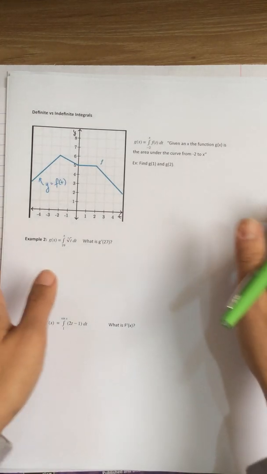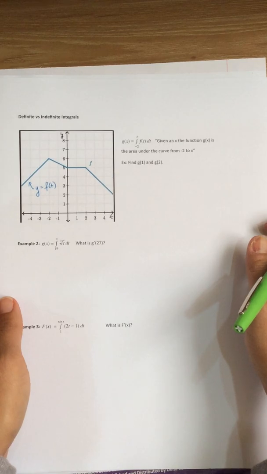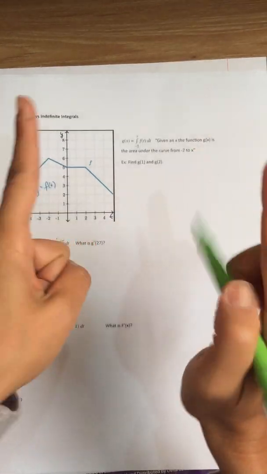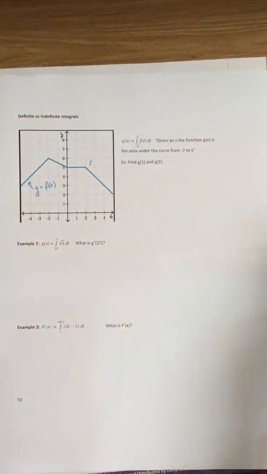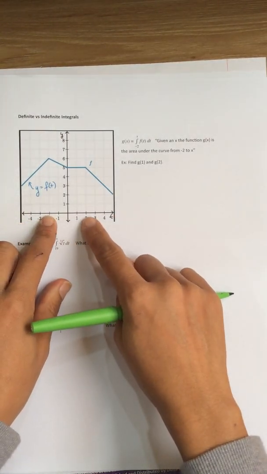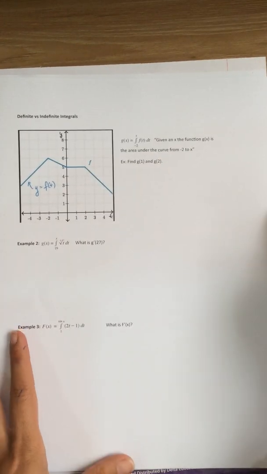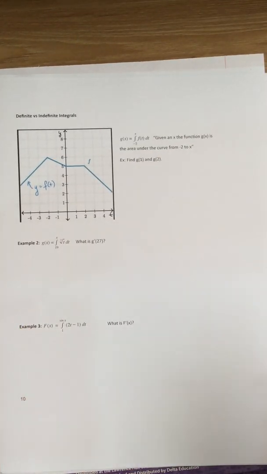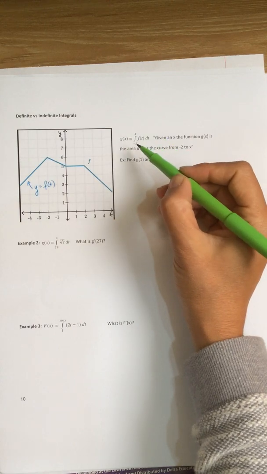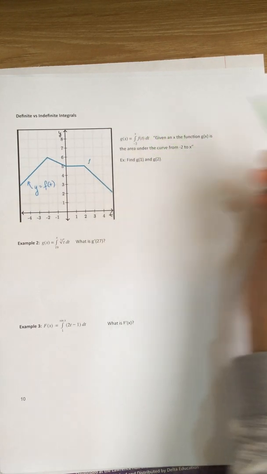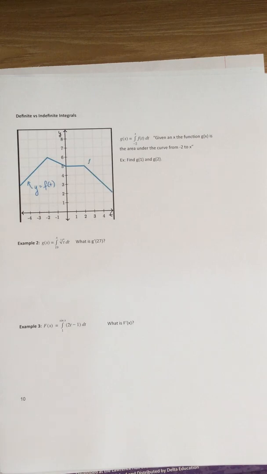All right, definite versus indefinite integrals. Okay, so we've been talking about definite integrals a lot, the ones that have a specific starting point and a specific end point, like find the area under the curve from -2 to 2, right? There can also be indefinite integrals where they don't give you bounds, and you can still integrate them. So this is like the start of this. We're going to talk about this more, right? Because what we have now is one bound. We know it starts at -2, but we don't know where it ends. It ends at x. So it's indefinite because we don't know what the endpoint is.